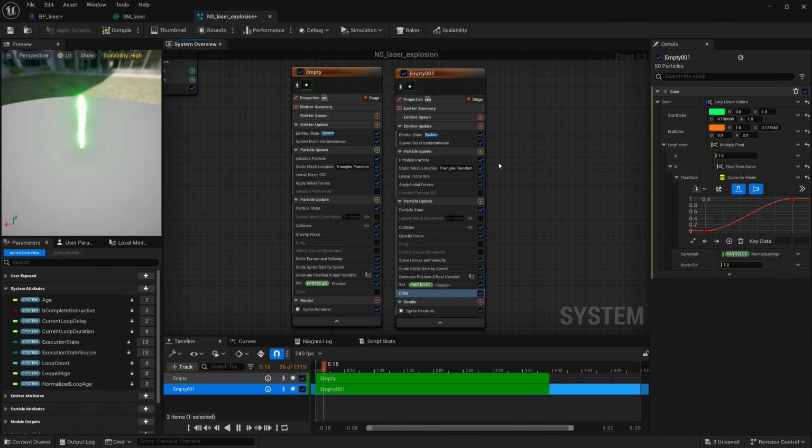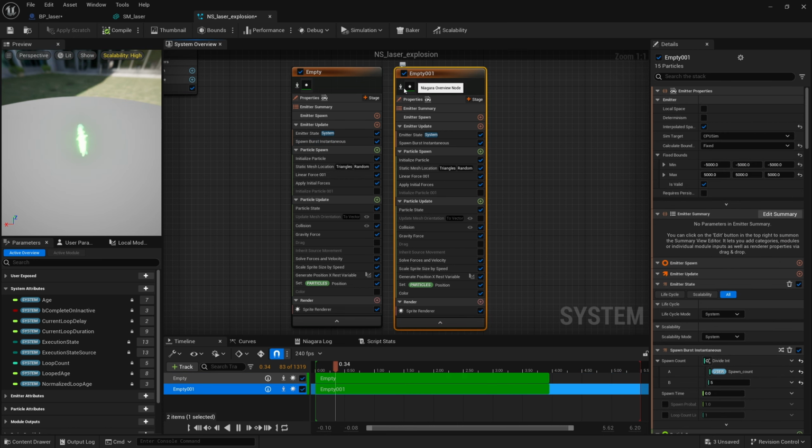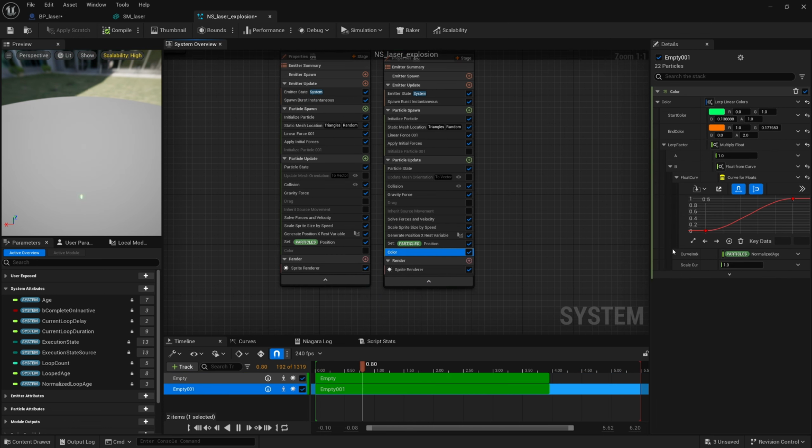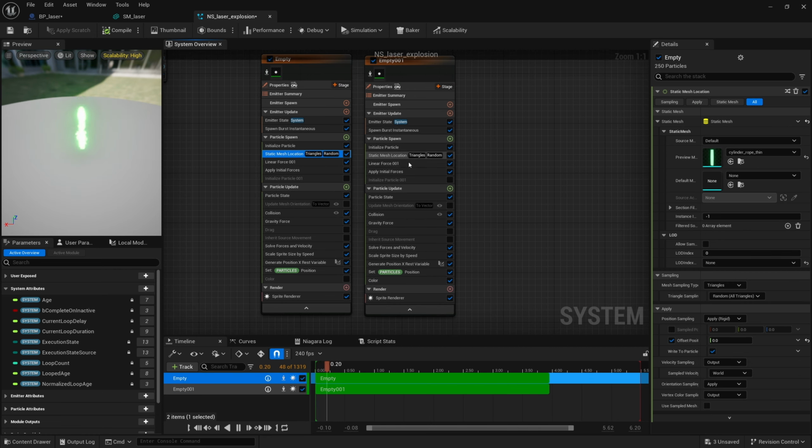So very similar to the previous system I made. Here we've got two. One is for all the particles that are green and remain green. And this one is for the one that becomes orange over time. So we've got a very simple loop between the two colors over time, the age of the actual particles. And I'm spawning those particles following the shape, so on the shape that I'm using for the laser.